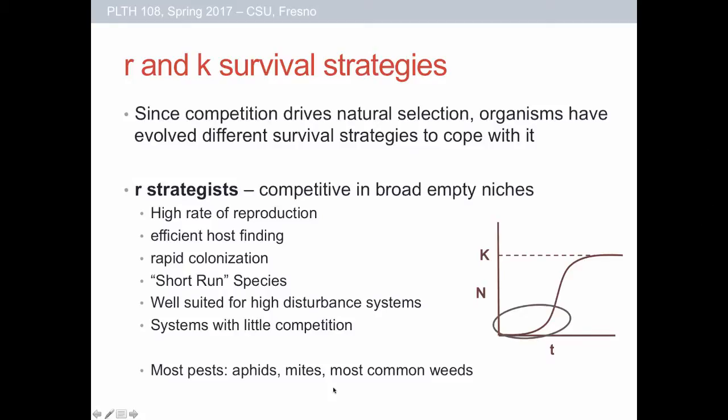And so the reason we call these guys r strategists is if we think about logistic growth like we talked about on Thursday, right? Populations grow exponentially at first when there's basically a lot of available resources. Then as they hit the carrying capacity, they slow down. We call this first exponential growth the r phase. And basically we call them r strategists because they target this r phase. They like systems where there's tons of resources and very little limits.